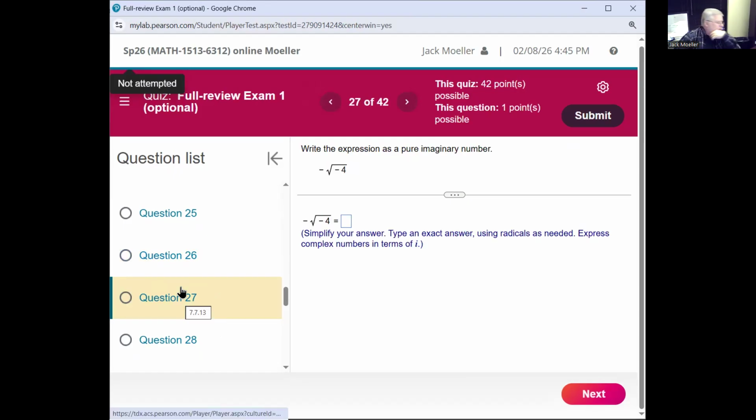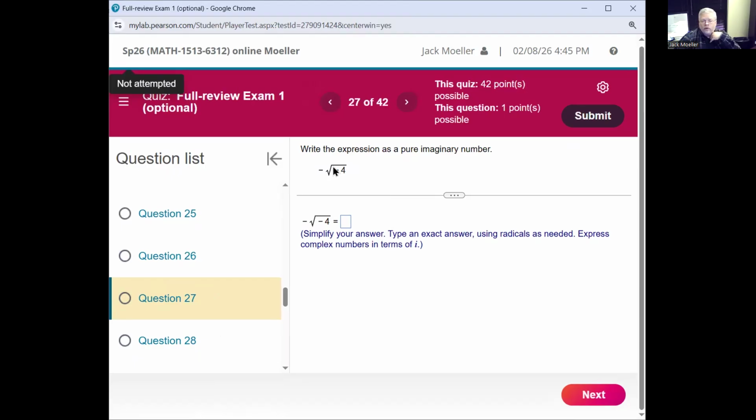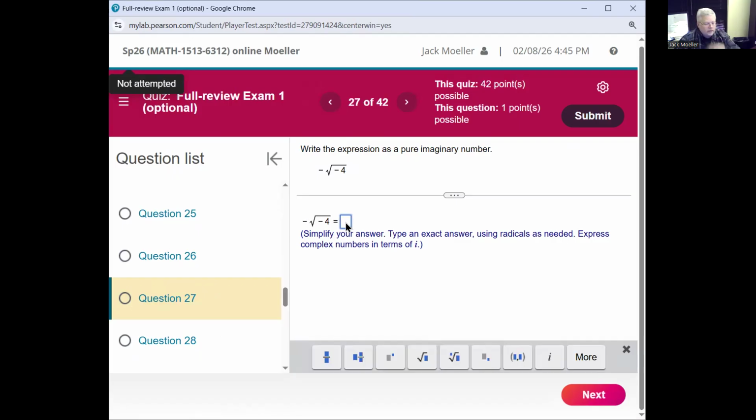All right, so then we get into complex numbers. Anything on the test, if you see a square root of a negative number, i has to be part of your answer. The negative on the outside just says the answer is going to be negative. I need an i. If I take out the i, then I'm doing square root of 4. Square root of 4 is 2. That would be negative 2i. That's the main reason we did R8, so that you could simplify a square root of a negative number.